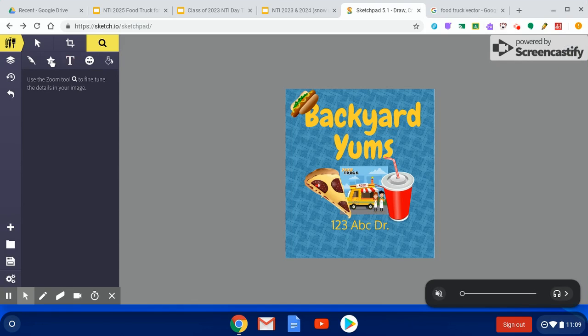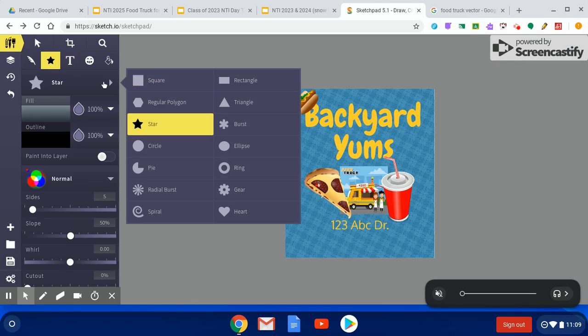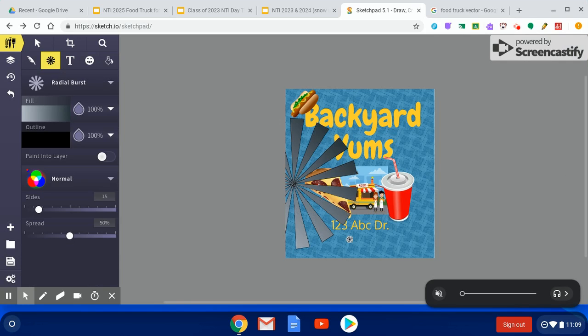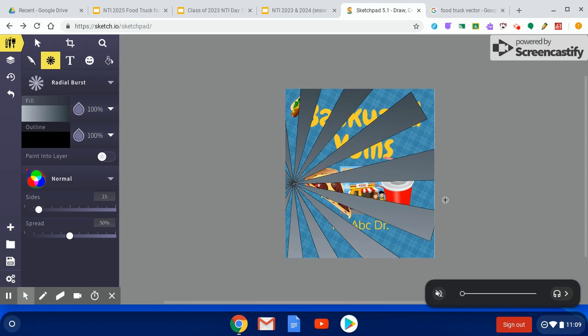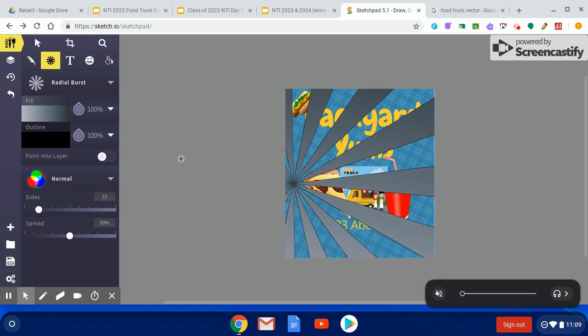Remember over here you have shapes. If you want to do a stain, or if you want to do some kind of cool background, you can make your own with these little shapes here. Now that's super eye-catching. If that was a background, maybe. Now if you do this, remember you can change the color. So this would change the thin outline of it.